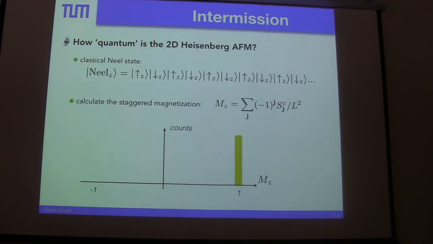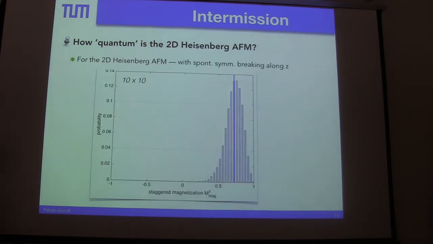And now, of course, the interesting question is what happens if I take the same plot and I look at the ground state of this 2D Heisenberg model. And here's the result. Okay, so this is a calculation based on some variational wave function. But what you basically get is, this is again the staggered magnetization. This is the probability to get a certain value out.